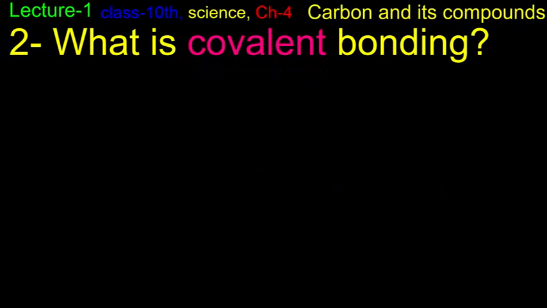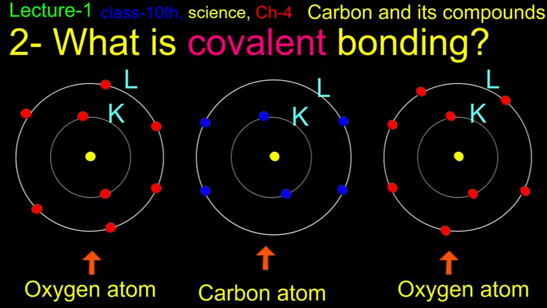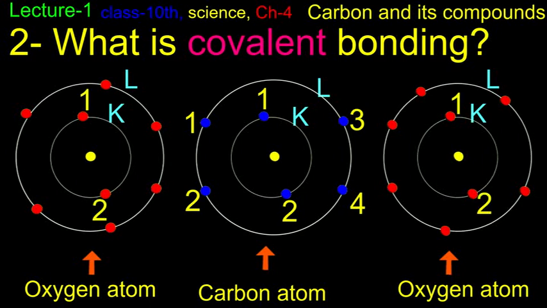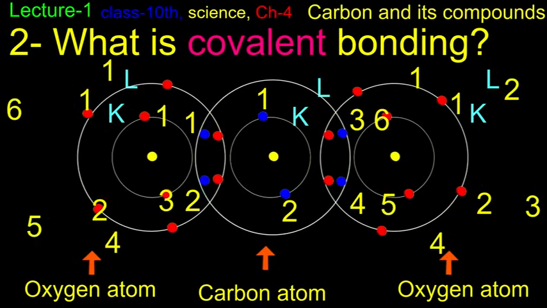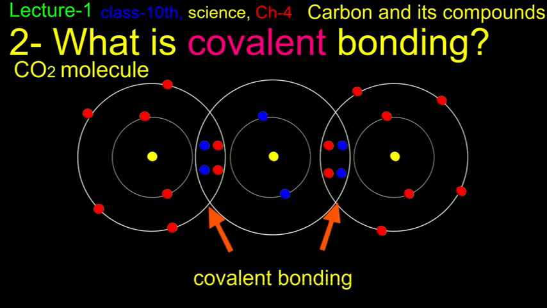In CO2, 1 carbon atom and 2 oxygen atoms mutually share 2 electrons of each other. Atomic number of carbon is 6, so the configuration would be 2 in K and 4 in L cell. And oxygen has 8 electrons, 2 in K and 6 in L cell. Now you can see that the octet of carbon as well as of both oxygen atoms is completed.